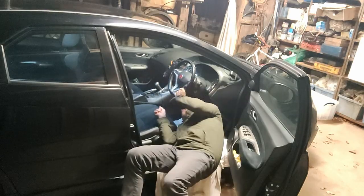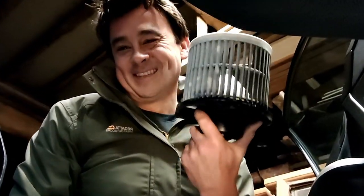Hello internet. Why is it whenever you get something going wrong with the heating, it's always in the middle of winter, it's cold, it's dark, and I can't be bothered doing it. But if I don't get this fixed, I can't get my window defrosted.